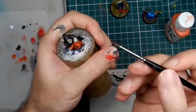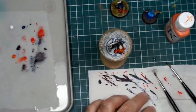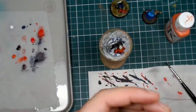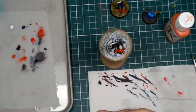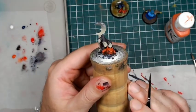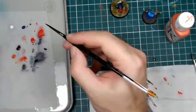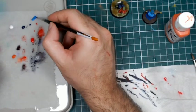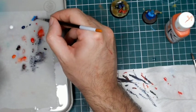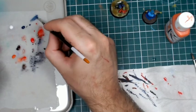This brush has definitely seen its day. I ordered some new brushes today, actually. Exact same ones. I've been painting almost every day. Well, I don't know, every day, but a lot. So they've gone for a very long time. So that's gone. I'm just mixing some random colors here, whatever I have on the palette.